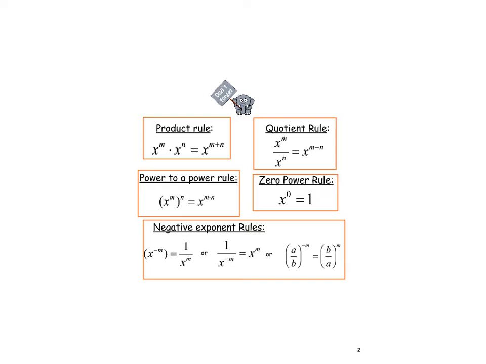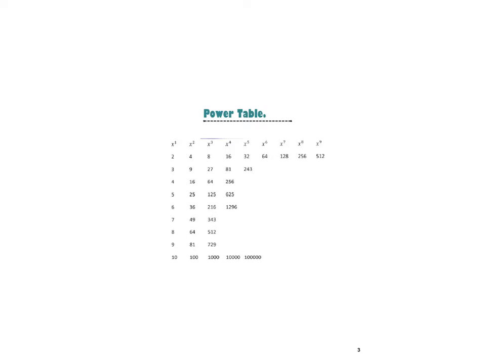So as a reminder, we have the 5 main rules that we're going to still focus on. We have the product rule and the quotient rule, where we either add or subtract the exponents. Power to a power, which we'll use especially to try and get these bases to be equal. Zero power rule, so when you see that number 1, that's a reminder that something could be raised to the 0, really anything. And then the negative exponents, that reminder to be able to swap these from the denominator to the numerator based on that negative exponent.